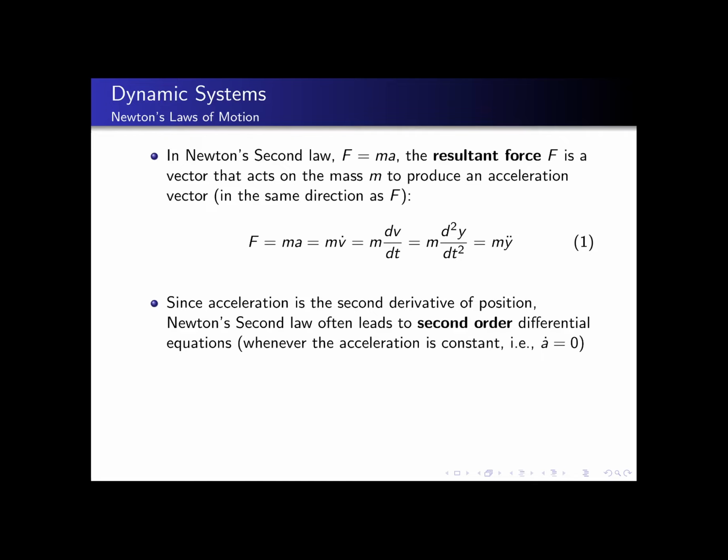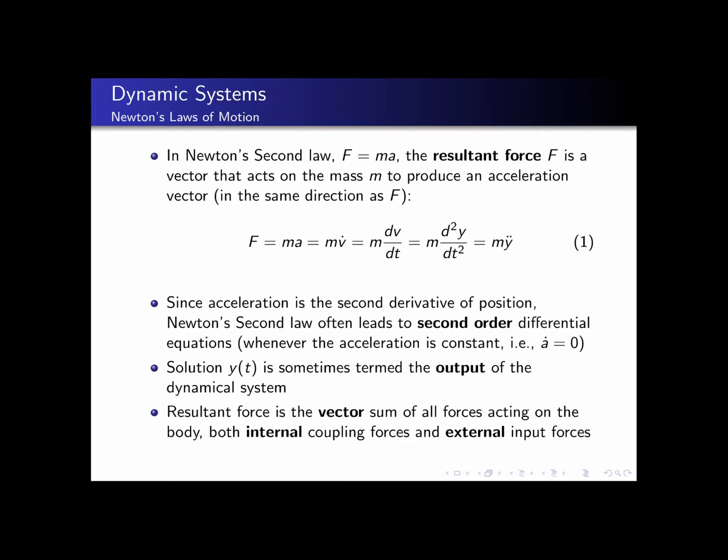Since acceleration is the second derivative, we often get from Newton's second law second order differential equations. The solution is sometimes called the output of the dynamical system. The resultant force is the vector sum of all the forces acting on the body, both internal coupling forces and external input forces.